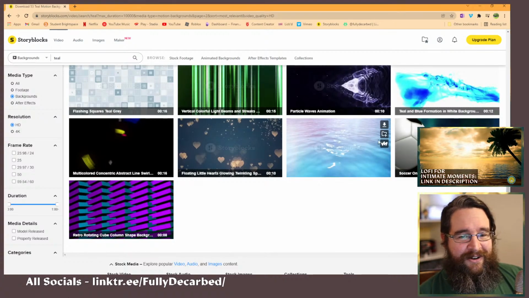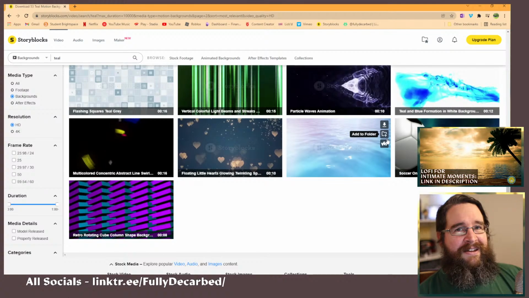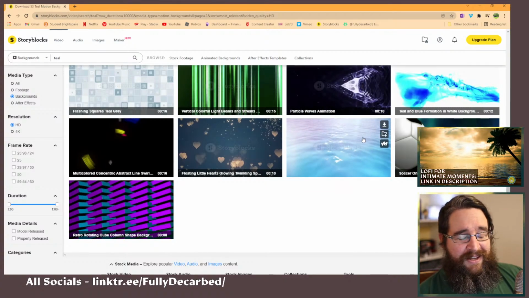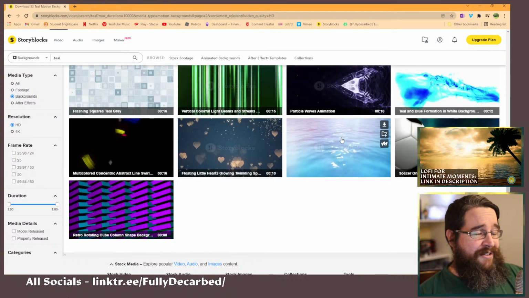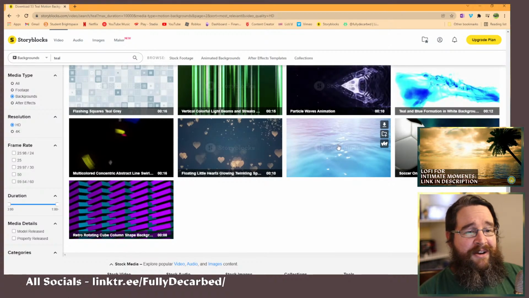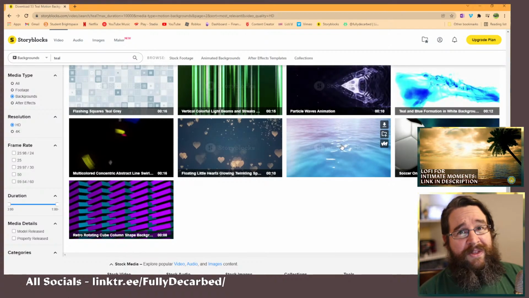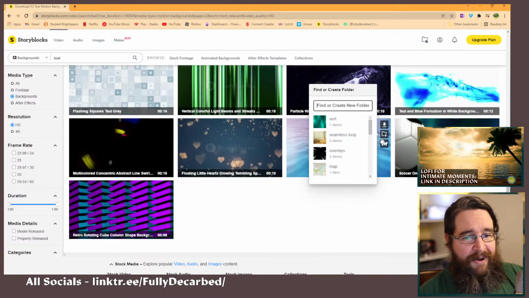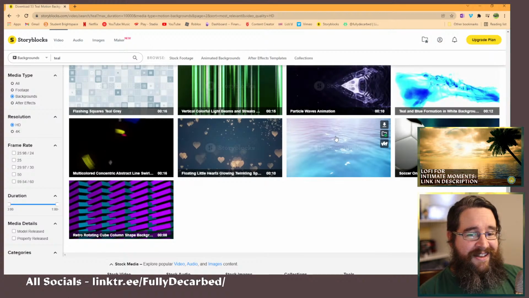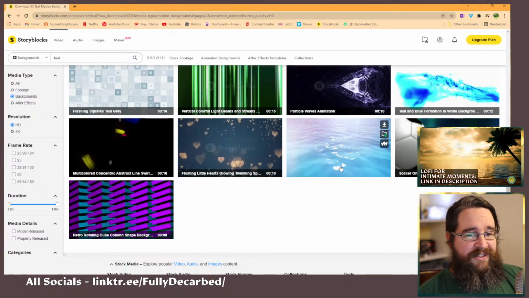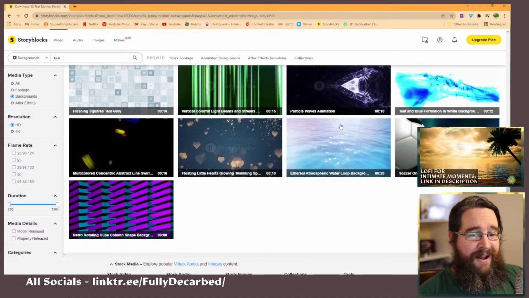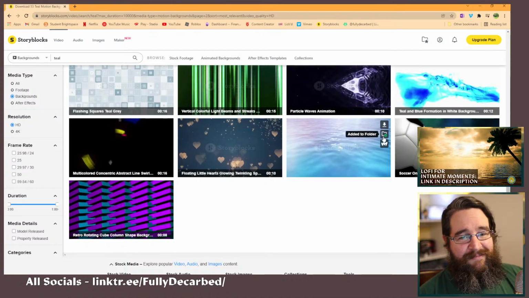See, this is where having video skills comes in. Because I love the Maker that Storyblocks has. And if this was the right color, you could bring it right into Maker and work with it directly. But what I'm thinking is taking it and bringing it into After Effects and working it so that this gradient that they have on here actually matches my color scheme, and then I can use that.